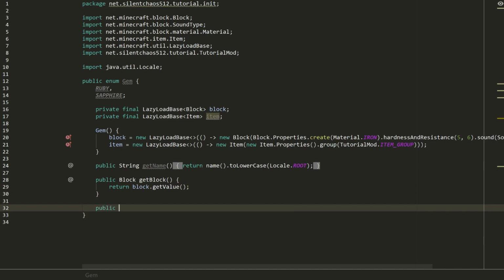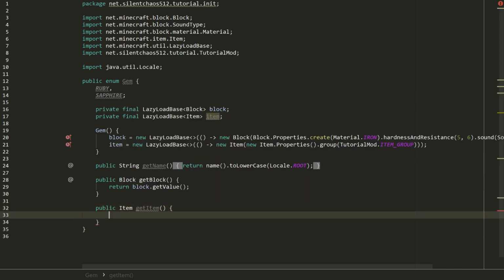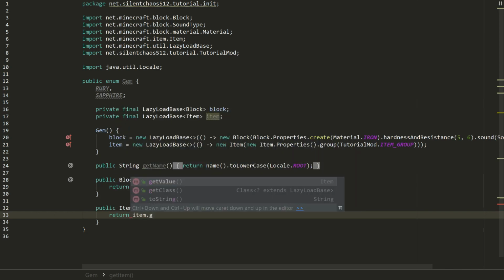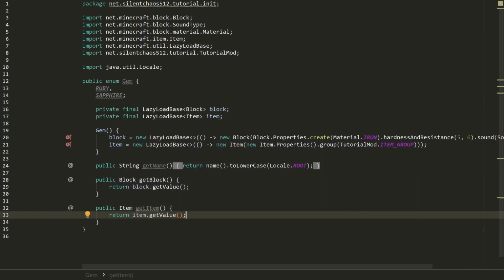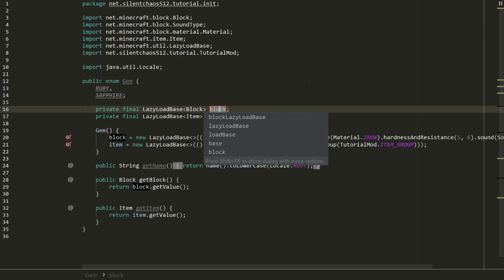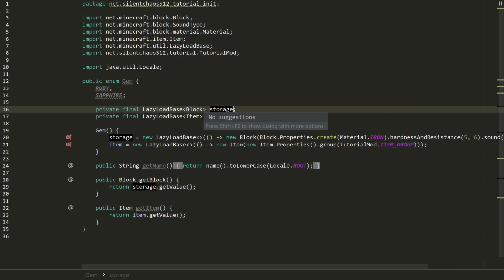Okay, and finally, we're going to do getItem and return item.getValue. So let's go ahead and rename block to storageBlock, just to make sure that the code is clear. So Shift F6 can be used to rename things in IntelliJ.